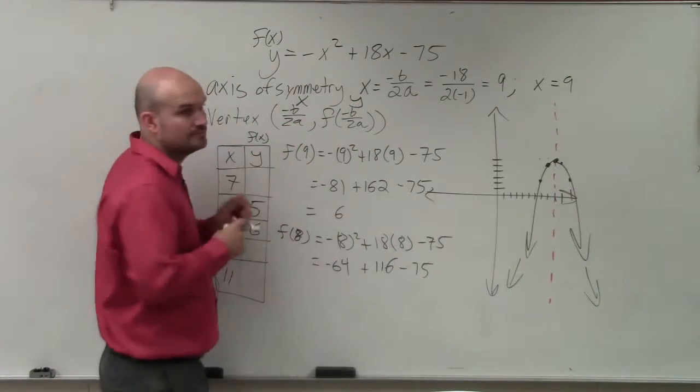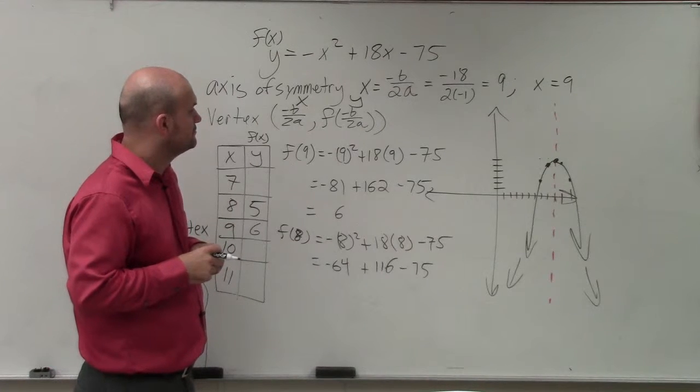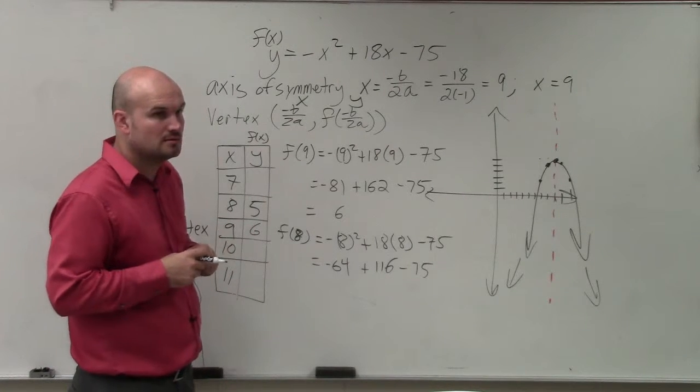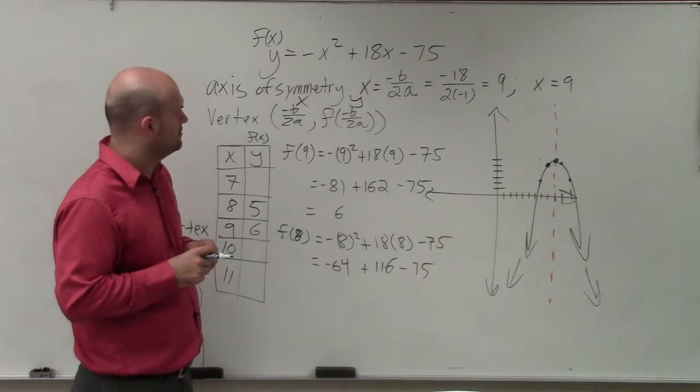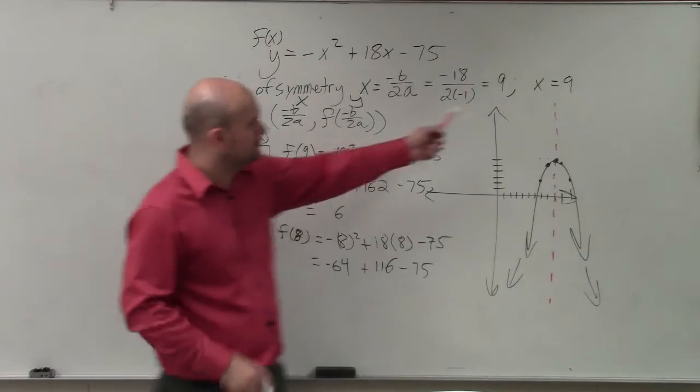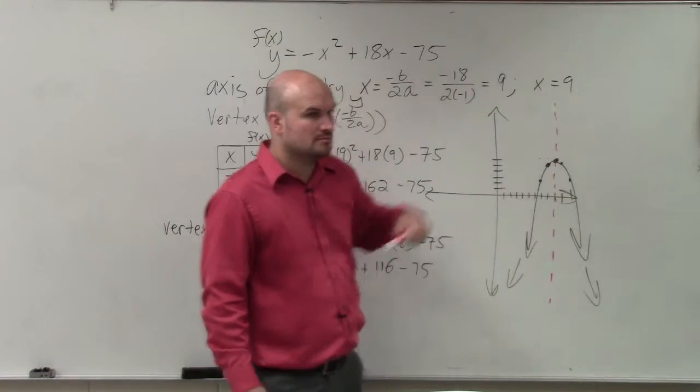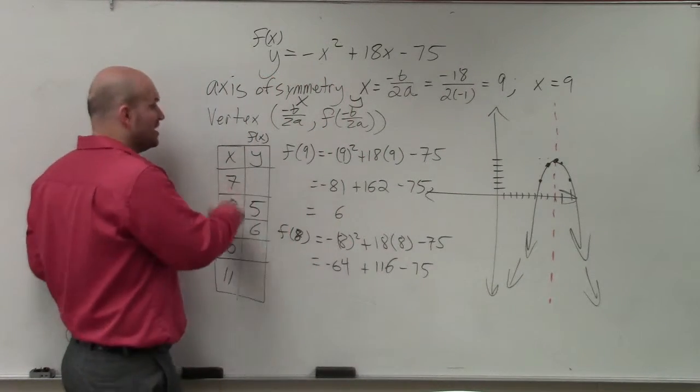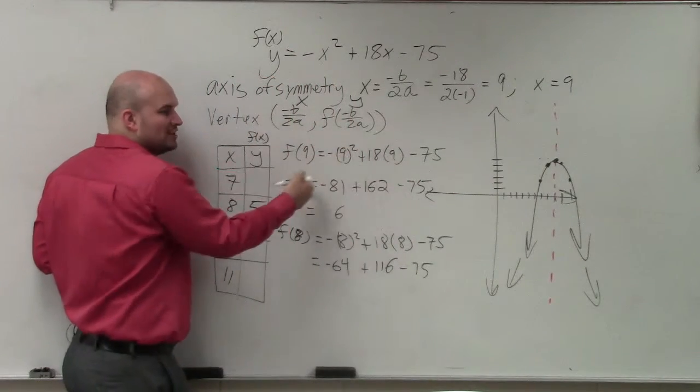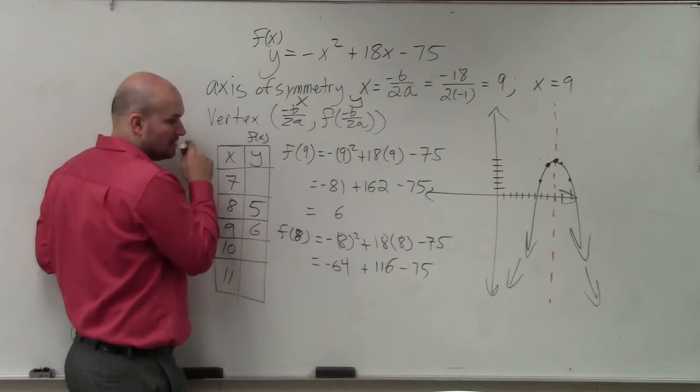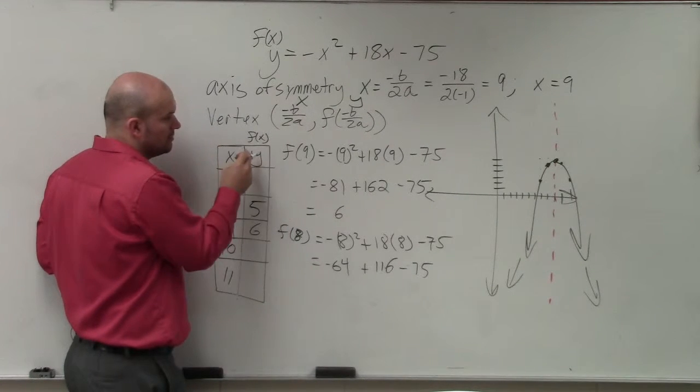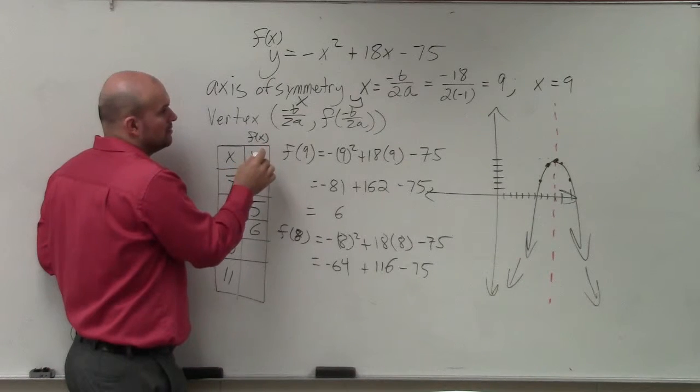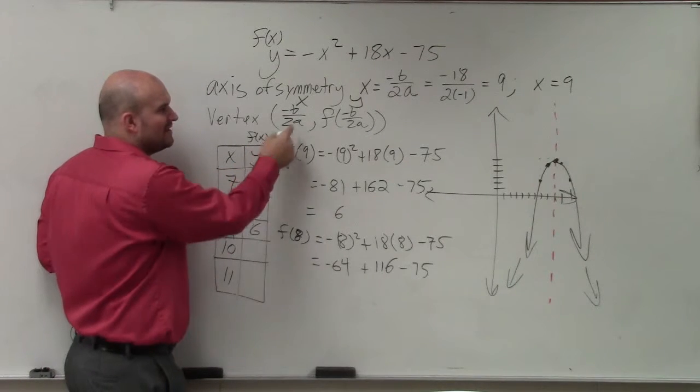So that's the x value, but you said the y value is 6, correct? Yes. So if you plug negative 18, negative 18 over 2. Which is 9. Yeah. That's for x. Right. So you plug x into the equation to find y. Well, can't you just use the y-coordinate thing right there? Negative b over 2a to find y? Absolute b divided by 2a. No, that's the x-coordinate.